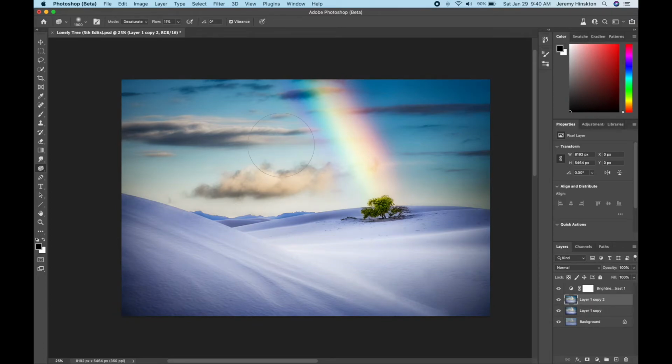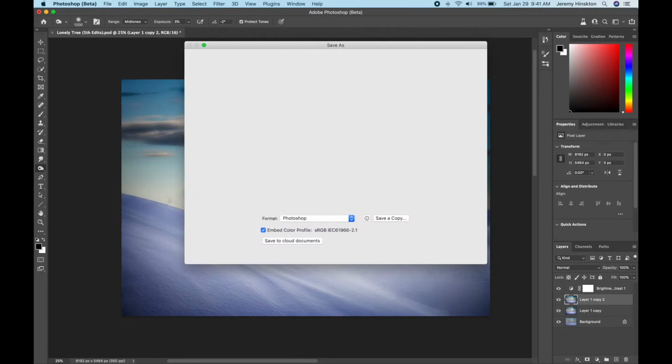As I mentioned before, I'm colorblind, so every now and then I tend to push colors a little bit more than others. I think it's because that's what I have to do in order to see them like everyone else. So I decided to give the rainbow a little bit of saturation and also burn the midtones just to give it a little bit more contrast so it stands out more to me. And again with the before and after, I am definitely feeling this much better. The sand dunes are a bit warmer, the rainbow stands out a little bit more, so let's save.